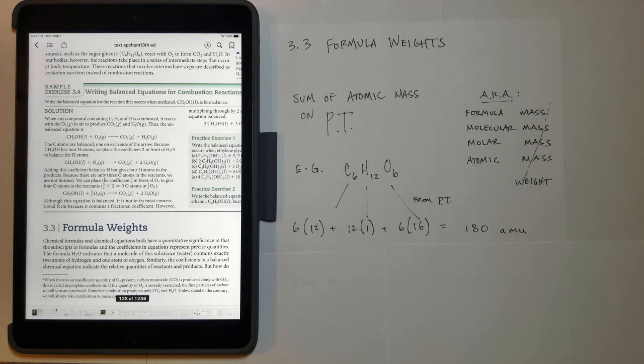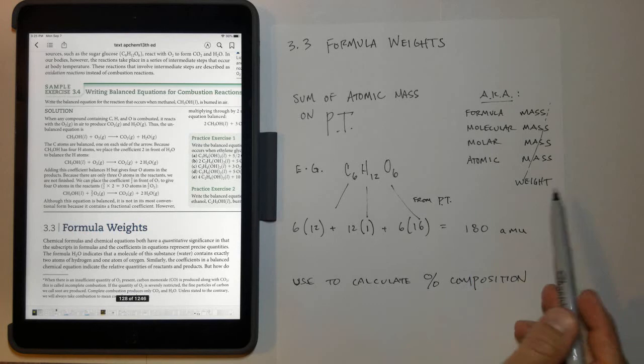And this is the formula weight, the molecular weight, the molar weight in atomic mass units, AMUs, for that particular substance. And it turns out that this is analogous to the number of grams in a certain number of particles that we'll learn about next, called the mole. Before that time, though, we can use this formula weight, molecular weight, molar weight, atomic weight, to calculate what's called the percentage composition of any substance that we know the formula of.